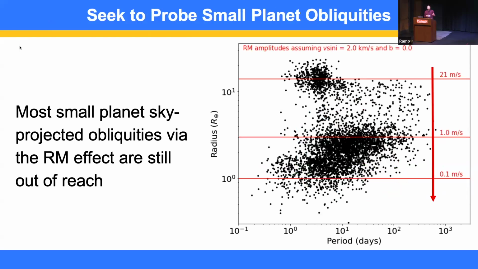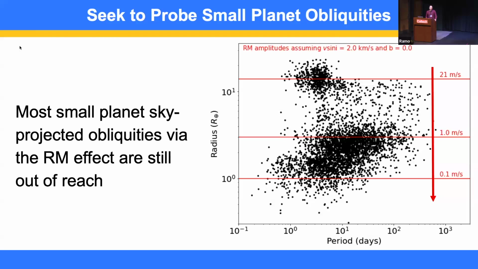So for very large planets, you could have an RV anomaly on the order of tens of meters per second or so. But for very small planets, or even really for the largest of the sub-Neptunes, the RV anomaly drops to 1 meter per second or below, and this becomes almost undoable even with today's extreme precision radial velocity instruments. So we're very, very limited in the populations of planets we can probe from the Rossiter-McLaughlin method.